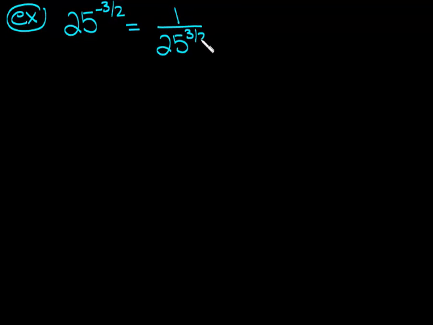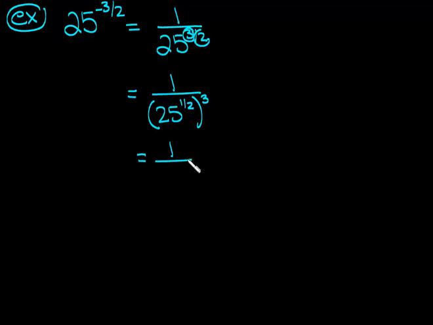Here's another example. Okay, let's say that we have 25 raised to minus 3/2. The first thing we'll do is, because we know we can never have negative exponents, let's fix that. So we get 1 over 25 raised to 3/2. We'll make that exponent positive. Then, if you recall, we have a choice. Should we do the cube first or the 1/2 first? Let's do the 1/2 first. We've talked about that. 25 raised to 1/2, and then you cube it.